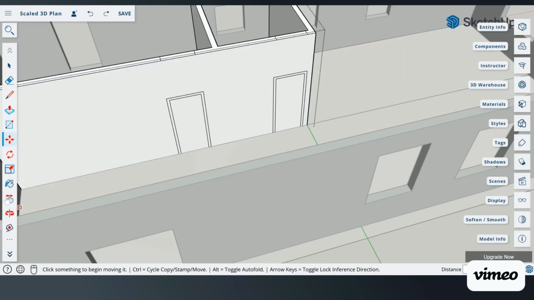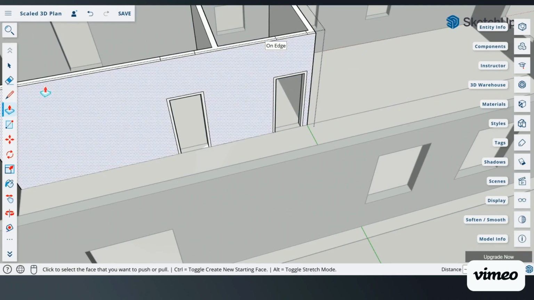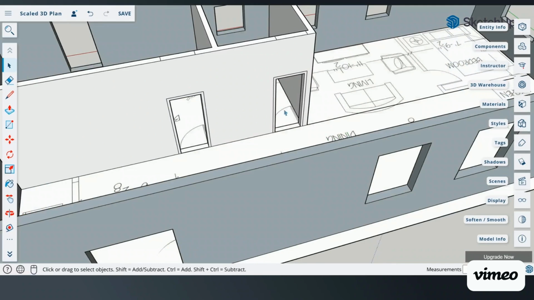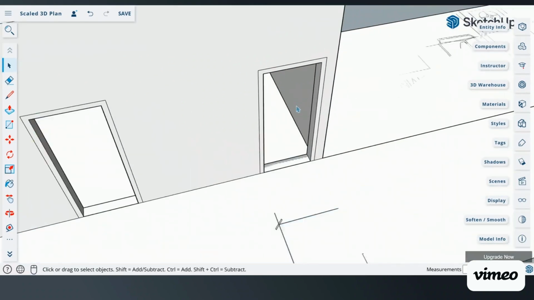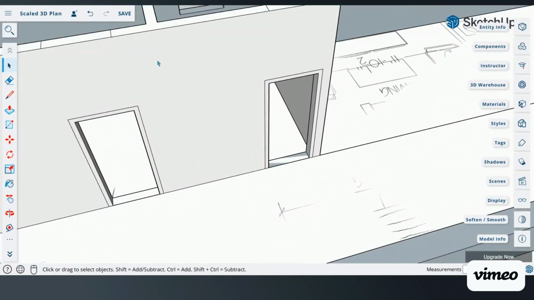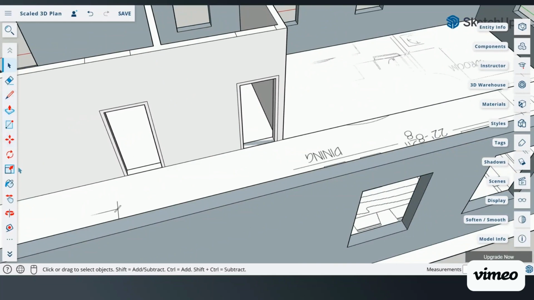Now that I have that trim created, I can go and use that push-pull to hover over the face here and create my opening. Push it to the back of the first interior wall edge, and I can see those openings. Using the select tool to click off, I have my door with the trim for my interior space.